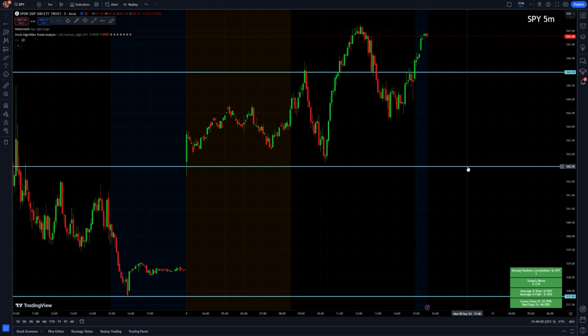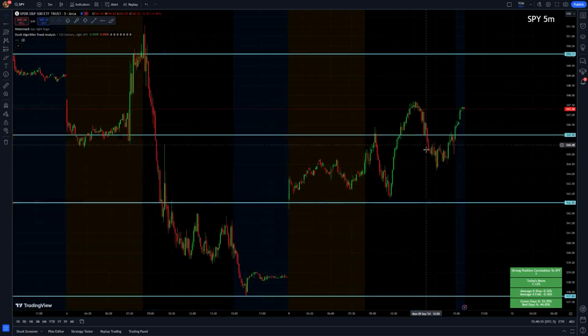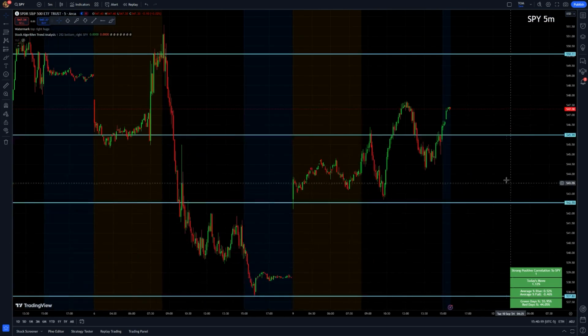But whenever we go out to that September data again, just to see that the second half is the worst second half of any other second half of the year. It's always funny to say. It's almost like a tongue twister, but at the end of the day, it's a very negative time for the market. There's a lot of stuff hitting us at one time, and we're not trying to be doom and gloom out here. Continue to adapt.